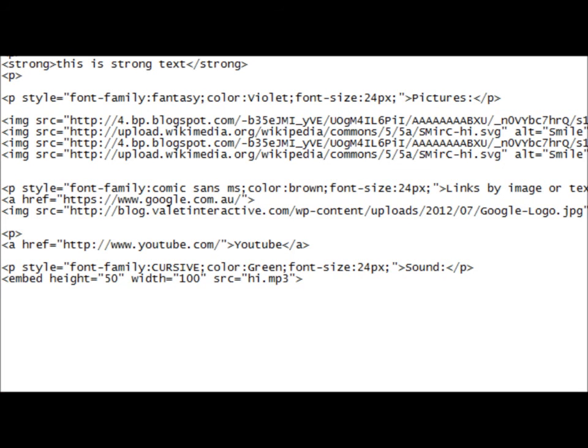Okay, and now I'll show you how to put a YouTube video, which is the last thing I'm going to show you. YouTube video is very easy. All you gotta do is go to YouTube, go to the YouTube viewer, and then press share, and then you go down and it says embedded. You press on that, and then there's something, you copy it and you paste it here, like I'm going to show you now.